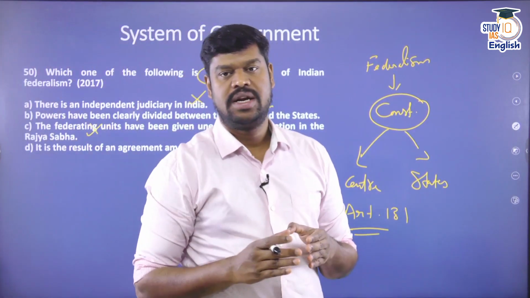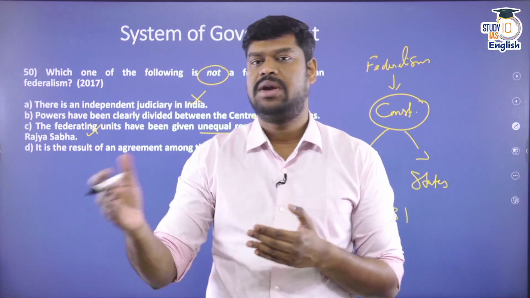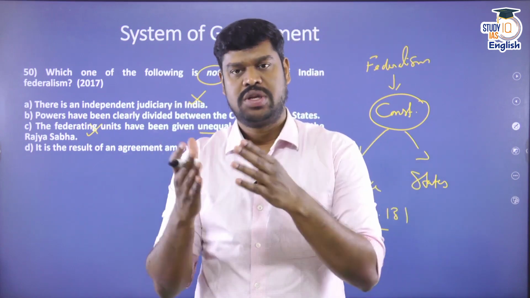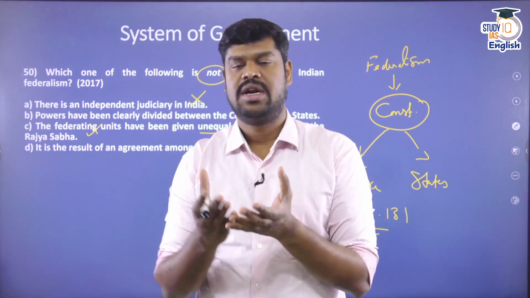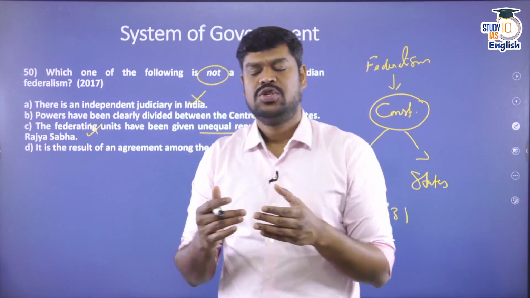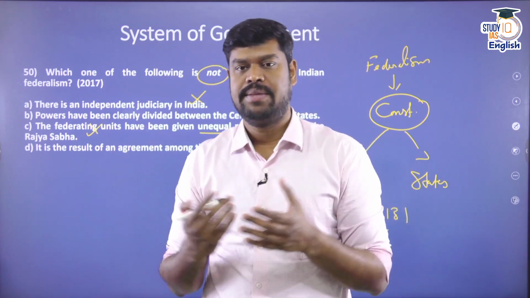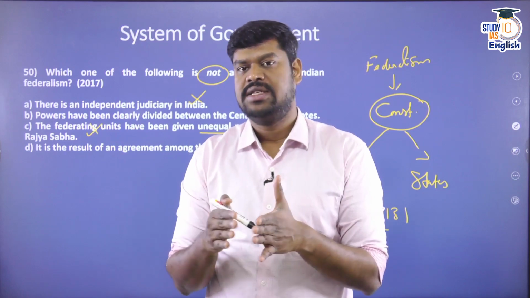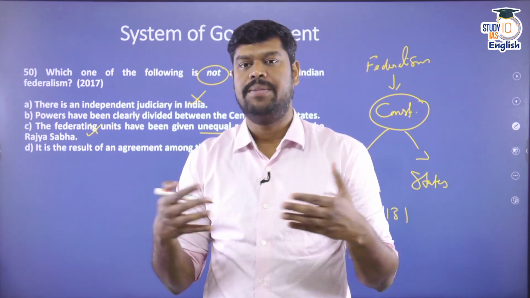In fact, please understand, in India, it is not a result of agreement among the federating units. India always existed as mostly a single country, a single nation, even under the Britishers, except for certain princely states which were having certain autonomy. So, it was never a result of the agreements among the states. That is why we say that India is a holding together federation and never a coming together federation.